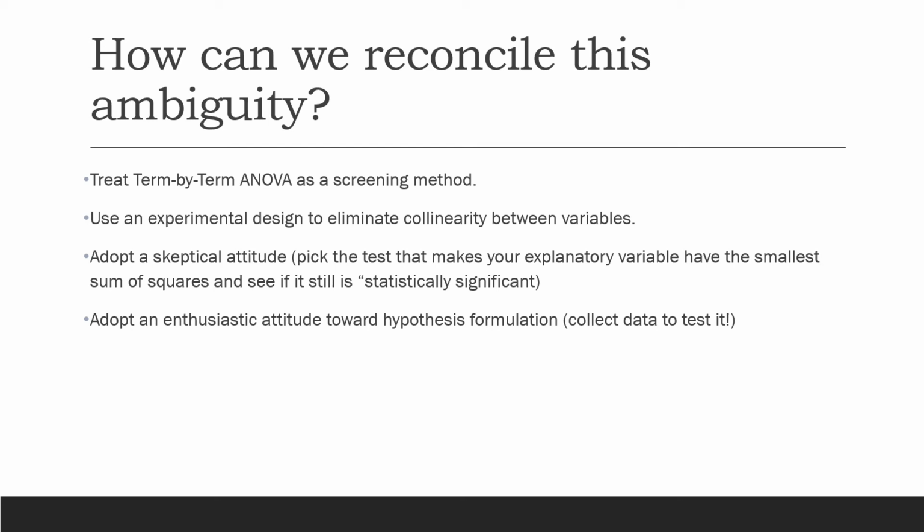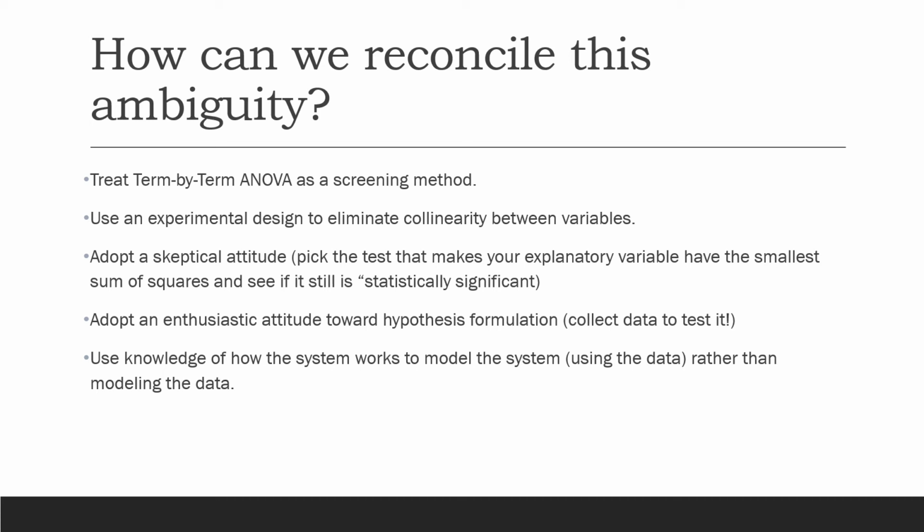Another thing that was mentioned was adopting what they called an enthusiastic attitude toward hypothesis formulation. Essentially, you say, hey, I see a statistically significant result in this particular version of the term-by-term analysis of variance table. Maybe there's a reason for that. Think about what you know about the system and what might support that theory, and then collect some more data to test it in a more rigorous way.